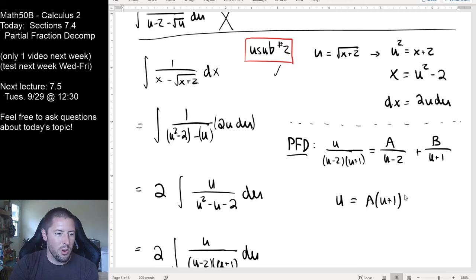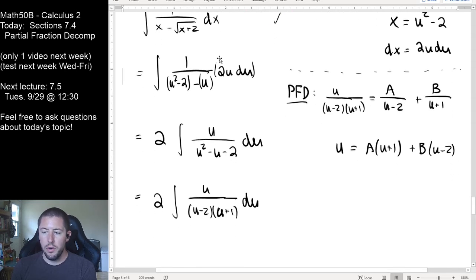This is almost like a false version of cross canceling here, like cross multiplication or something like that. It's not really that, if you know what I'm talking about, but it feels like that, right? We get the opposite terms linked with each of these things because the term it already had canceled away. So I'm getting here plus B times u minus 2. It's the opposite term there.